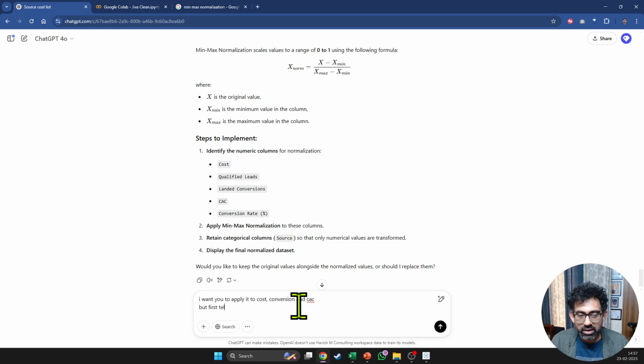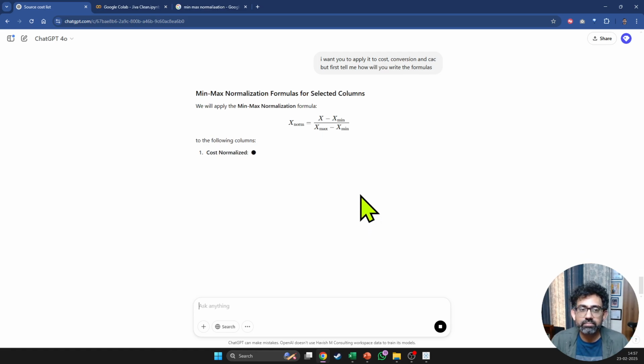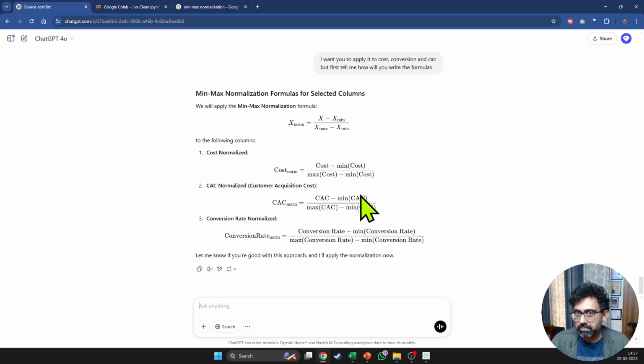But first tell me, how will you write the formulas? Now see, it tells me that for normalized cost, cost minus min cost divided by max minus min, CAC minus min CAC, and conversion rate.